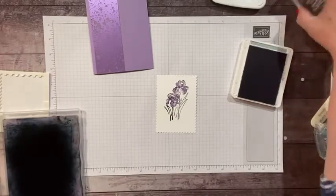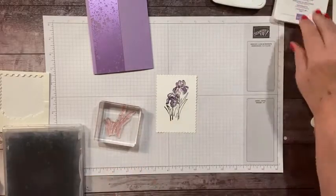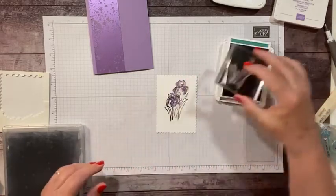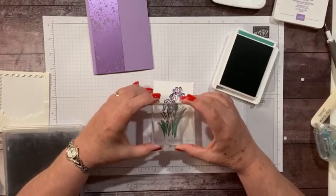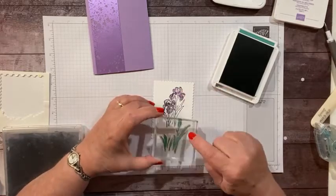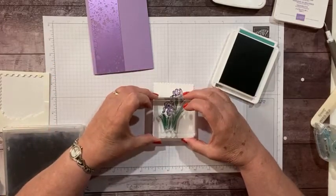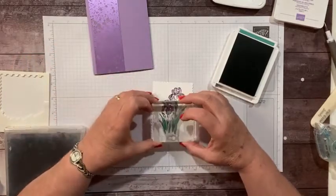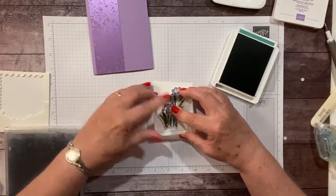Okay, so I'm going to go with Just Jade. I said I was going to use Just Jade more often because I don't use this color very much. So I'm going to make it a point to use it more. I decided I'd use it on this one because greenery can go, you know, a lot of different directions. So I'm making sure that this top bulb is going to fit right in here. And then I'm going to find one other reference point, maybe this leaf right here. And if you find 2 reference points and get those lined up, everything else kind of falls into place.